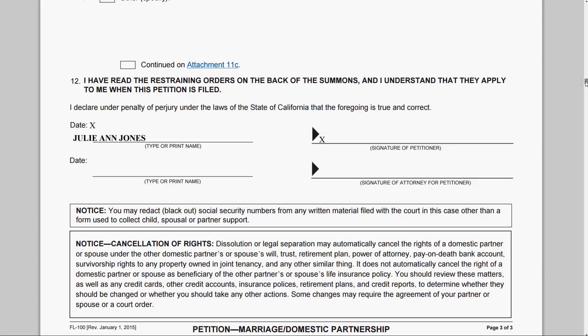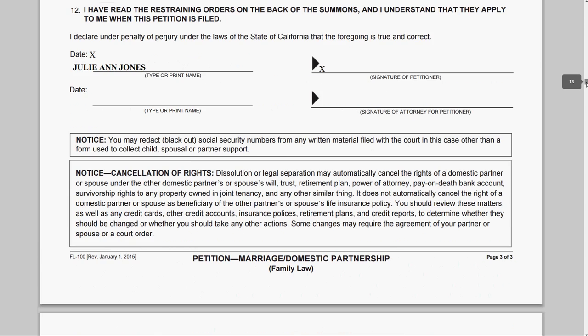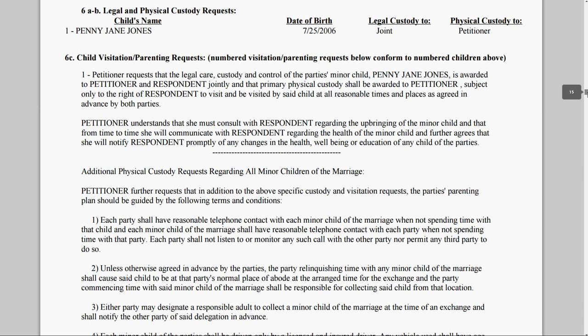And all Julie needs to do is to review these, make sure they're accurate. If she finds that she's made any mistakes, she can go back to her NetDivorce interview any number of times before the case is filed, and change anything. She can contact her caseworker and inquire about any issues that have arisen, and she can re-download free of charge any number of times. Here is Julie's parenting plan.